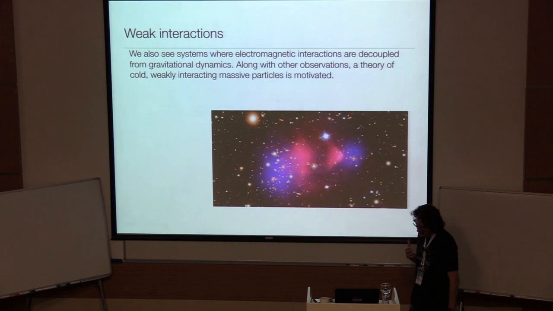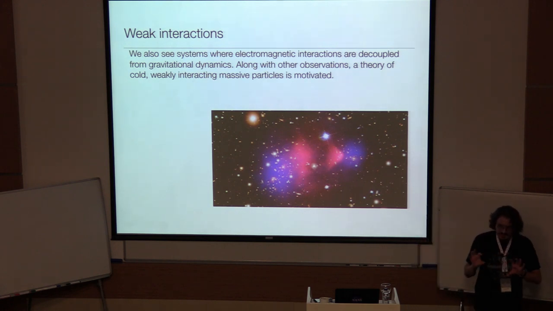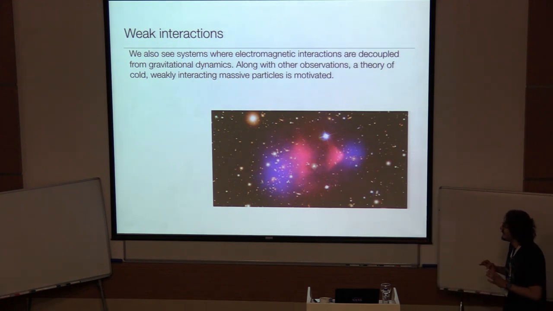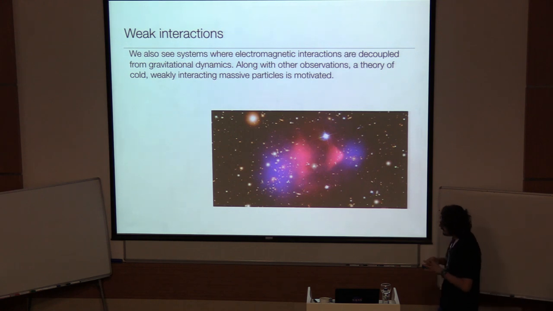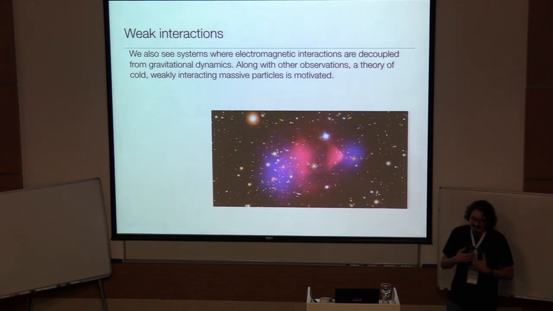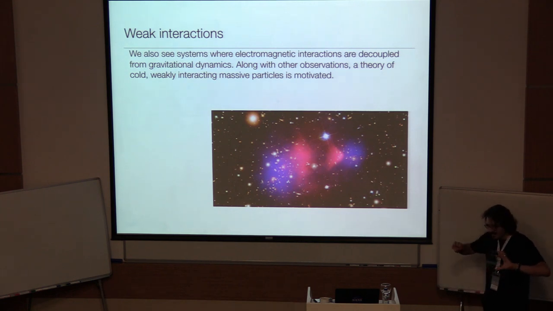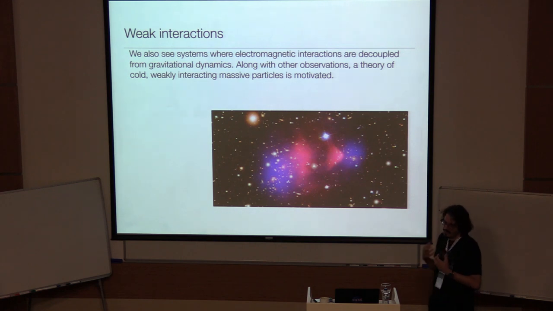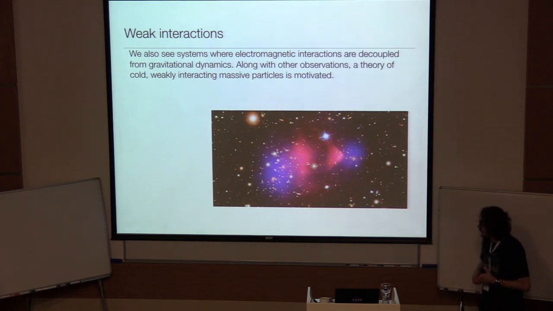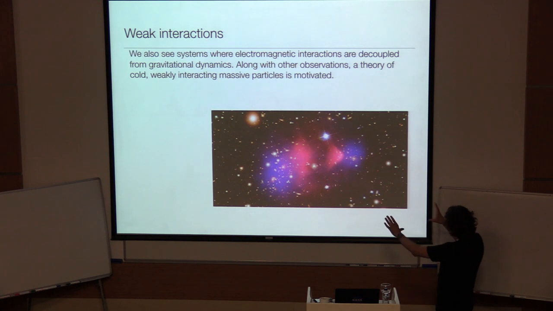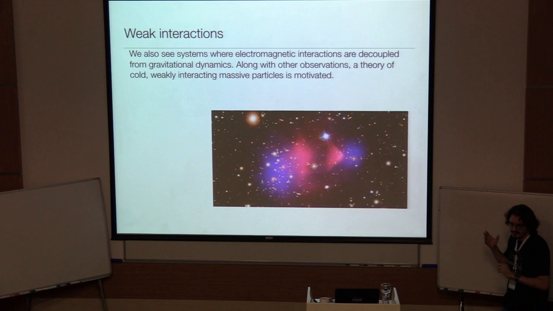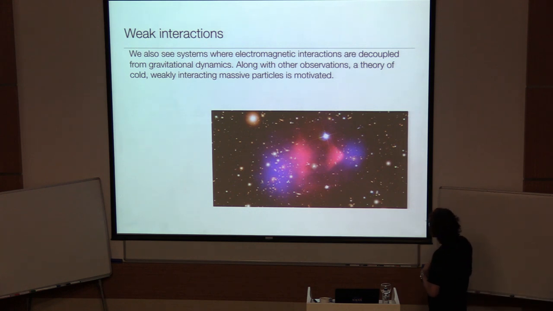Okay, so yet another evidence I think that's worth noting are systems in which you see a collision, let's say between galaxy clusters, but at the end of the collision, you figure out that the bulk of the mass content of the galaxy clusters is essentially not impeded by this collision. And the baryonic component that you see is actually impeded, or is subject to friction or collision. So this plot basically shows the collision of two clusters. It's called, you probably know the name, the bullet cluster.